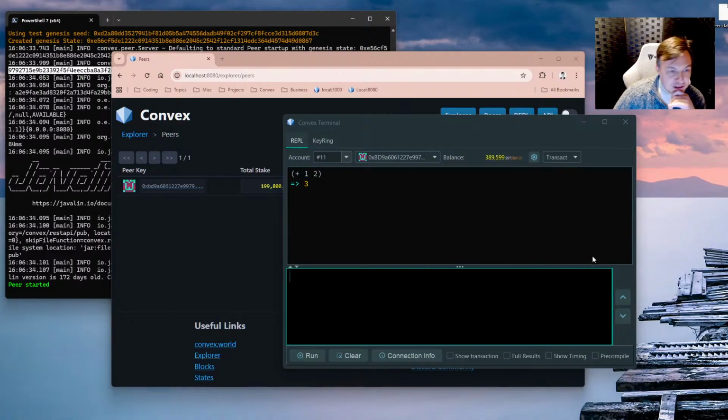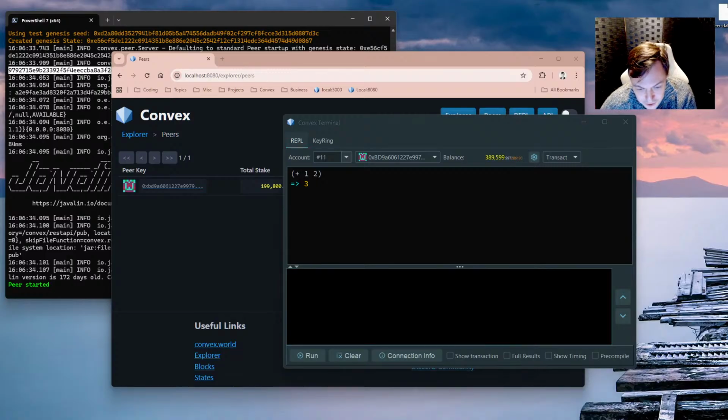But we're more interested in actually having a network here. So we want to add another peer to this network. Let's assume it's going to be someone different. They're going to have their own key, and we're not actually going to know their private key. So we need to ensure that they are able to do what they need to do. So we're going to give them an account.